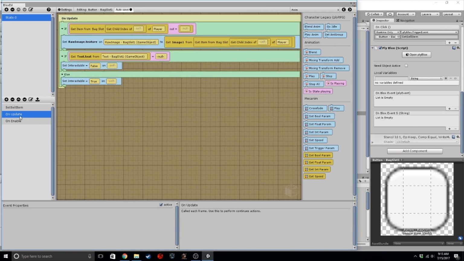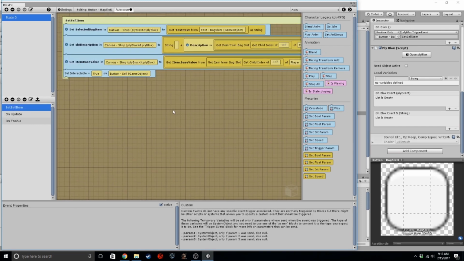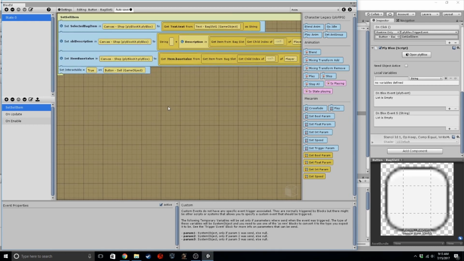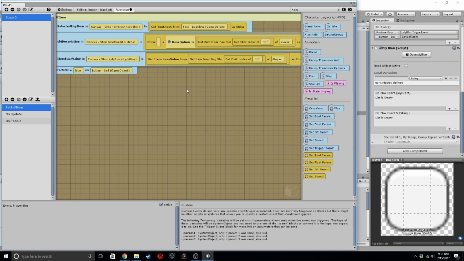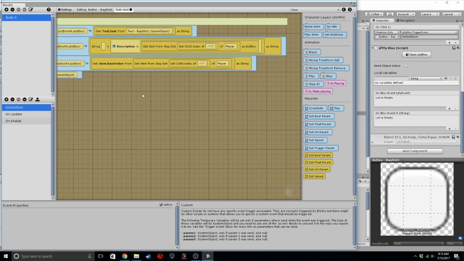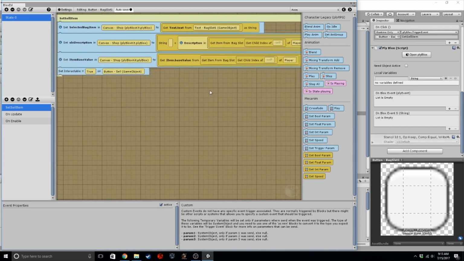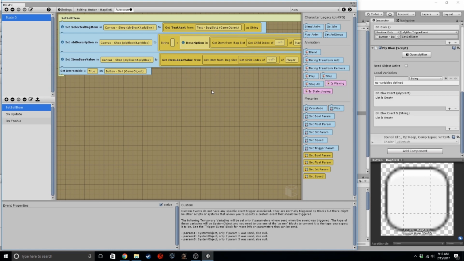Like this set interactable, the set sell item makes sense because it's for selling. So we pretty much get text.text from bag slot 1, selected bag item, and then the item base value.